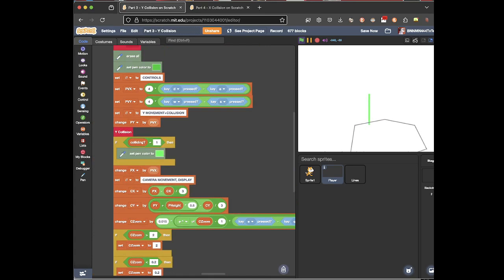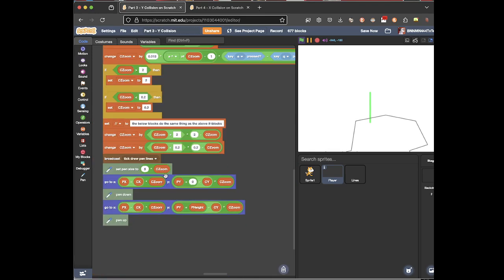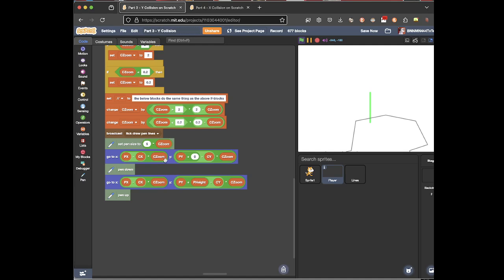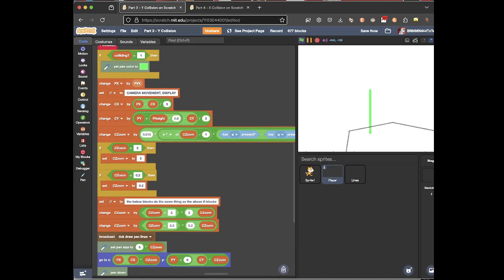So there you go. And then also a couple fancy scripts for drawing the player, again, you have to take into account the camera X and camera zoom variables to do this, and it'll draw it on the screen in the right place. And then a couple fancy scripts here for changing the zoom.